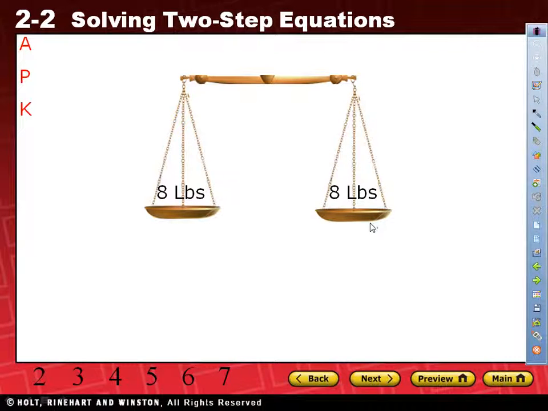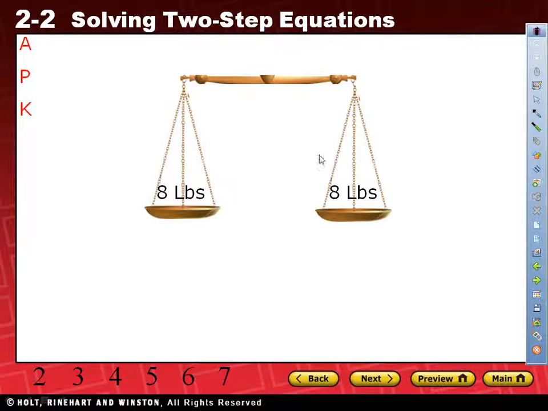Well, guess what? Equations are the same way. That's why in the past, your teachers have told you whatever you do to one side, we need to do to the other side. And pretty much it follows the same thing as a scale. Everybody with me? When we get to inequalities, I'm going to show you something also with the scale that's going to have you remember the inequality symbols for those that struggled last year. Okay, so that's pretty much what we're going to be doing today.